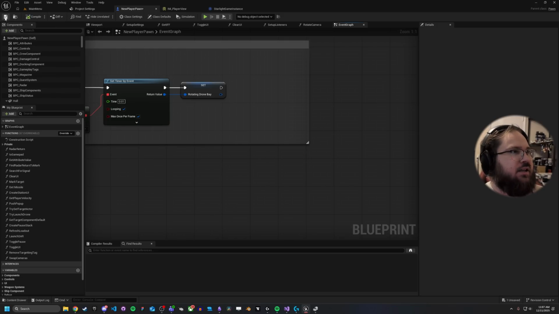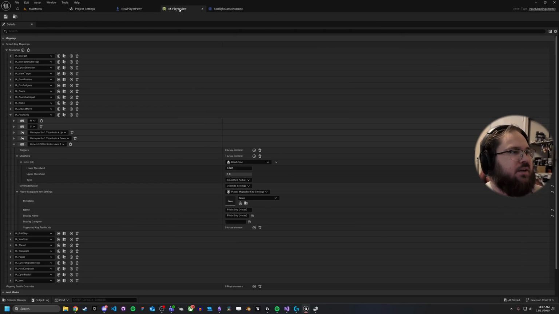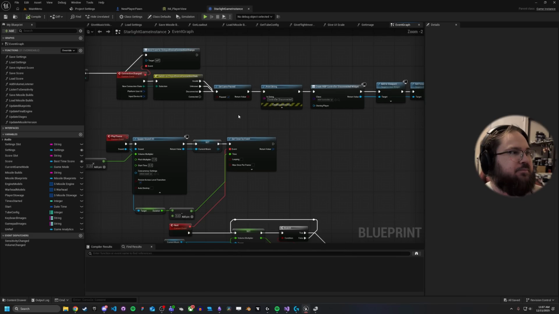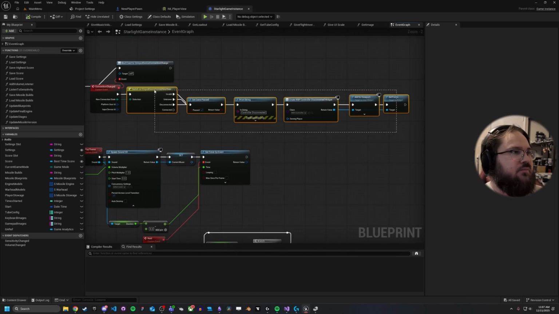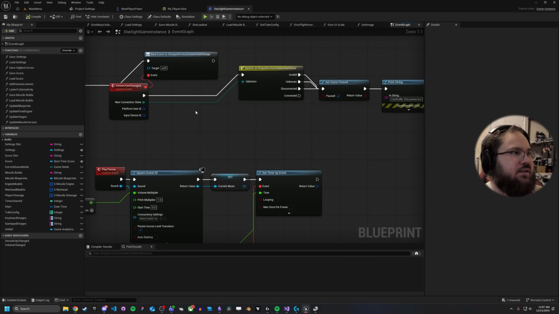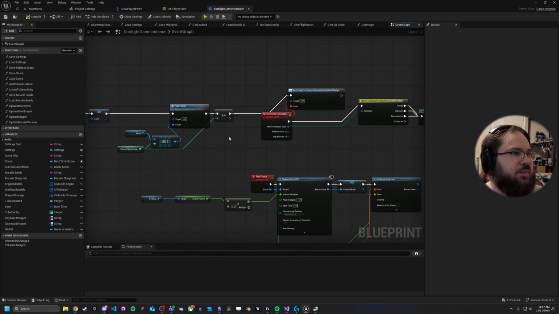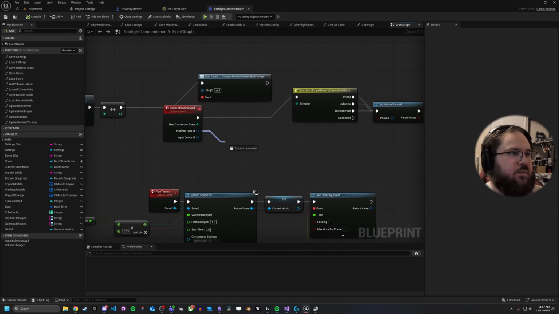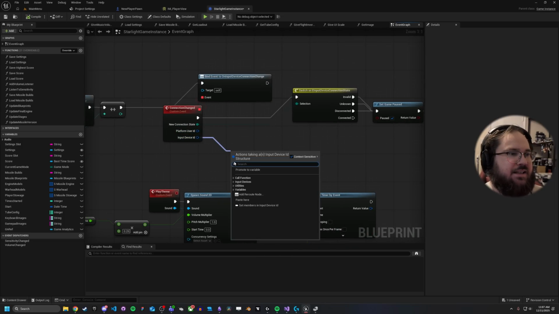So let's actually take a look here. One of the easiest ways you can do that is we go here. Now there's a few different things you can do. You can do it off of connected and things like that. But the easiest thing would usually be to pull off of the platform user ID or the input device ID.